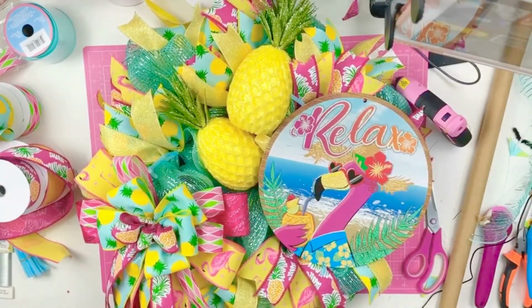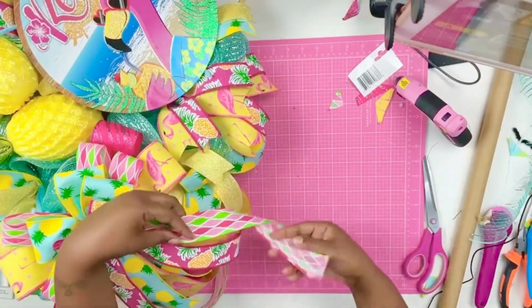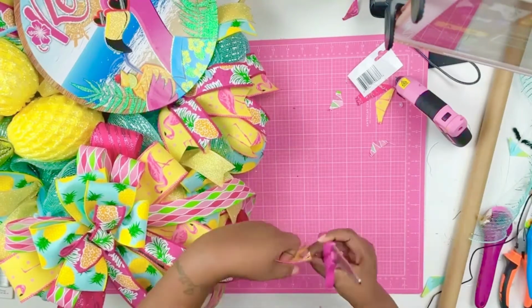So these tails here, some space to show you. So for the tails here, let me put my tail. See if there's anything else.